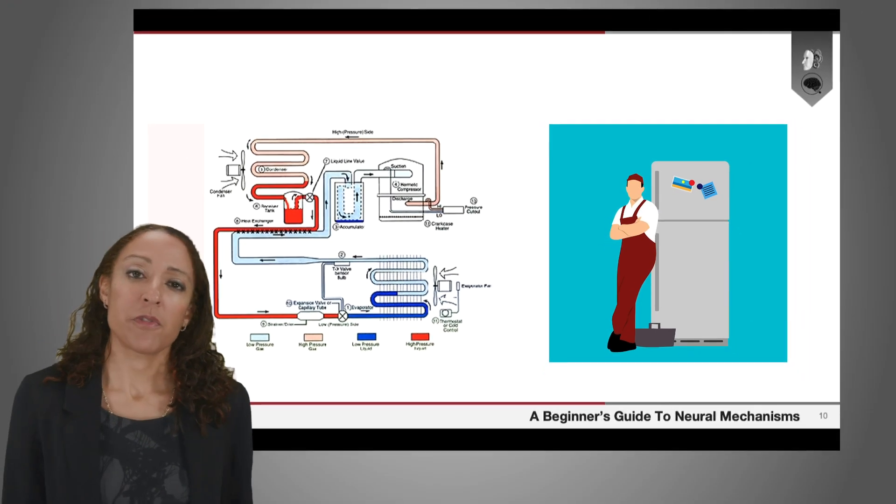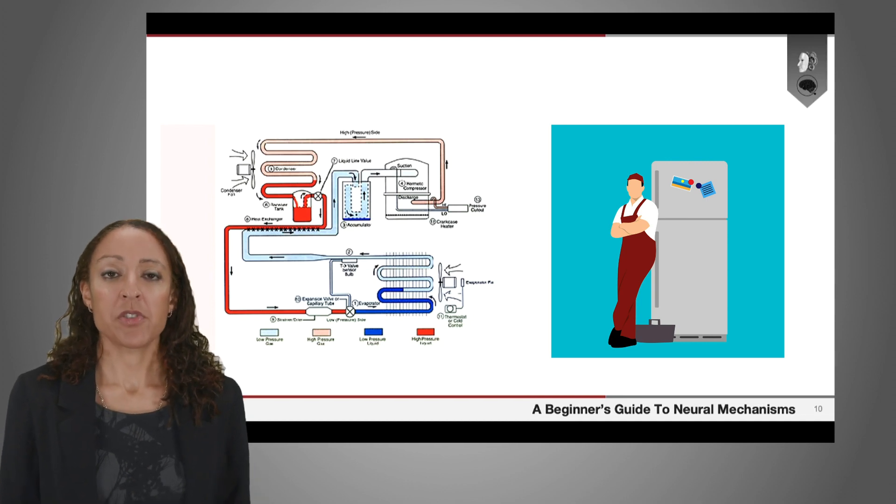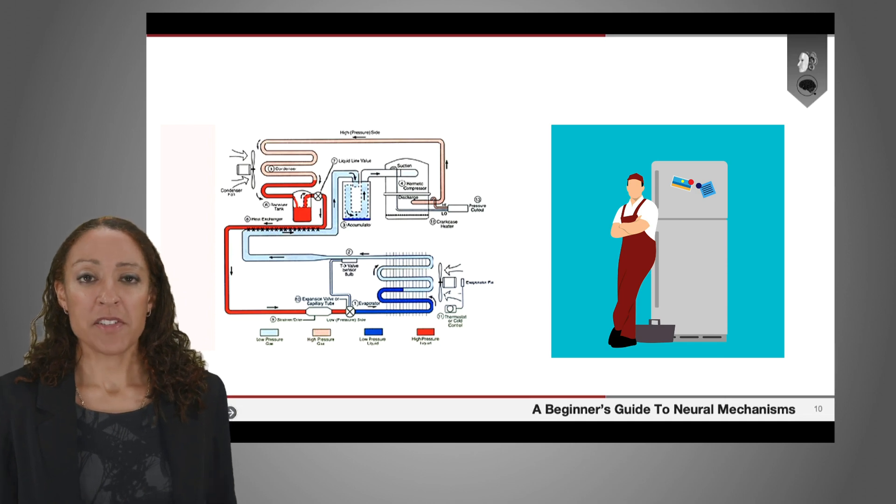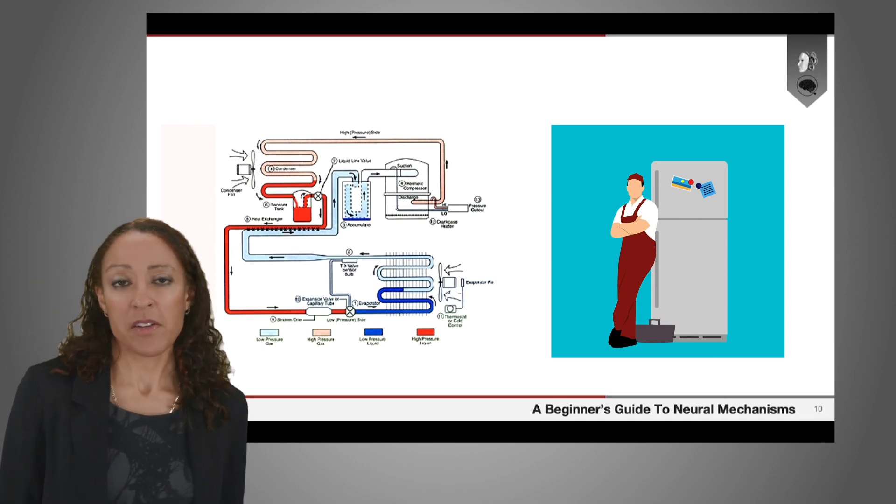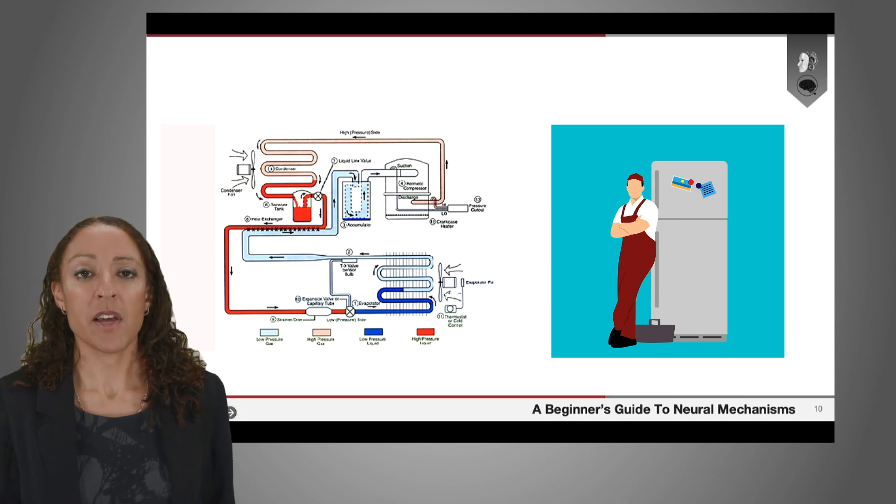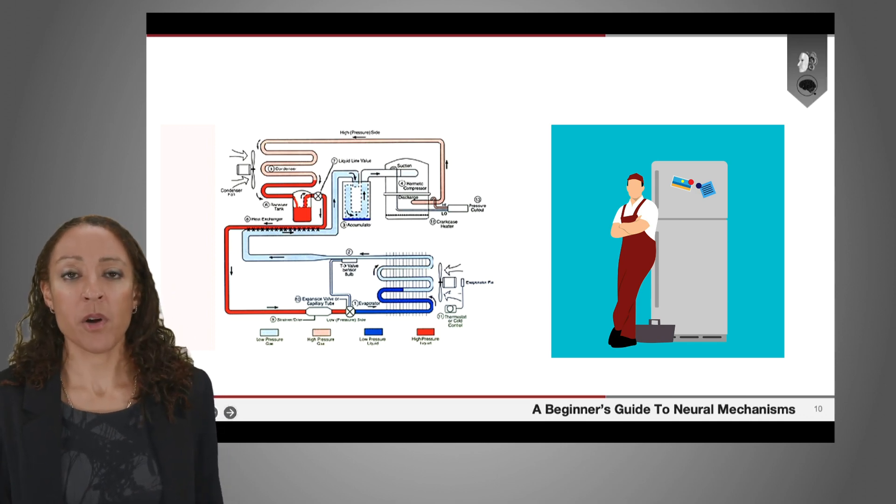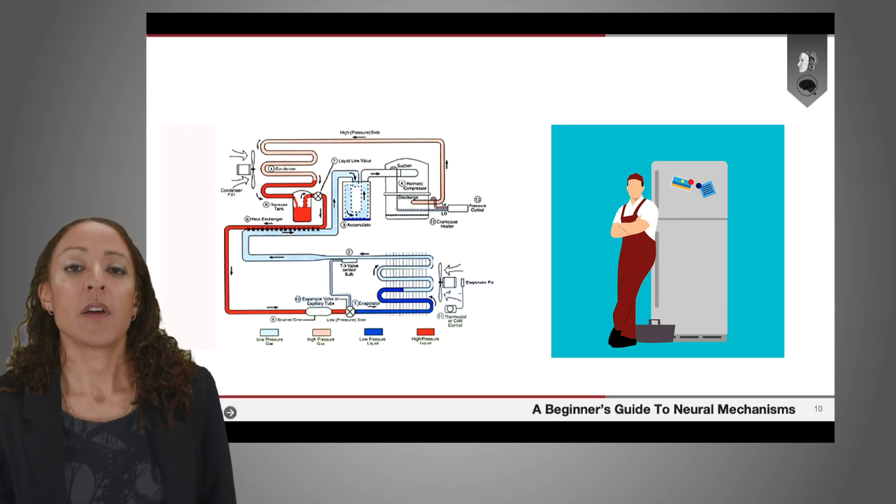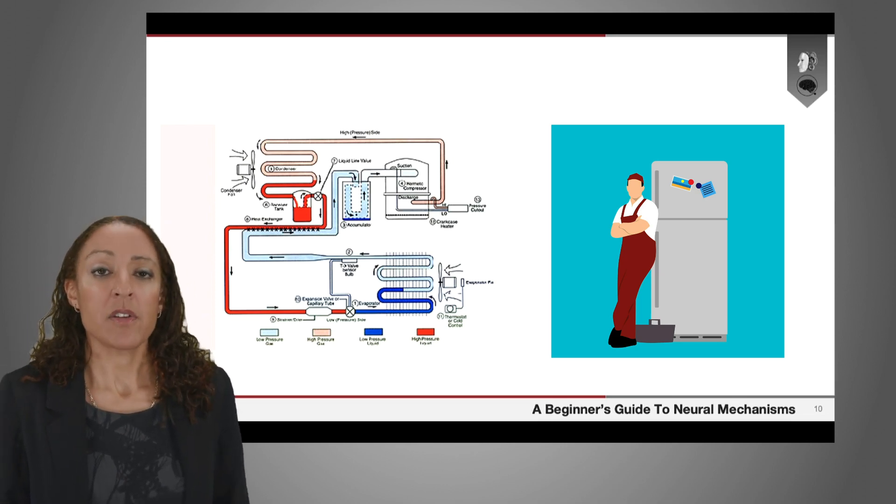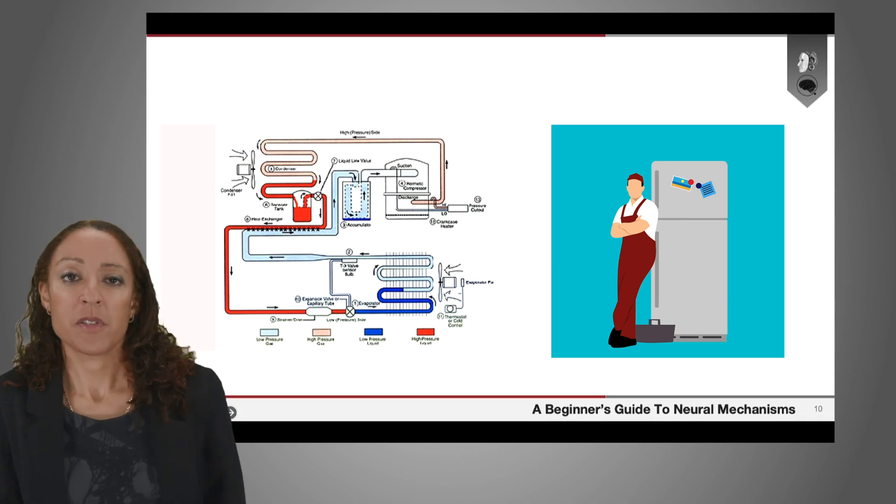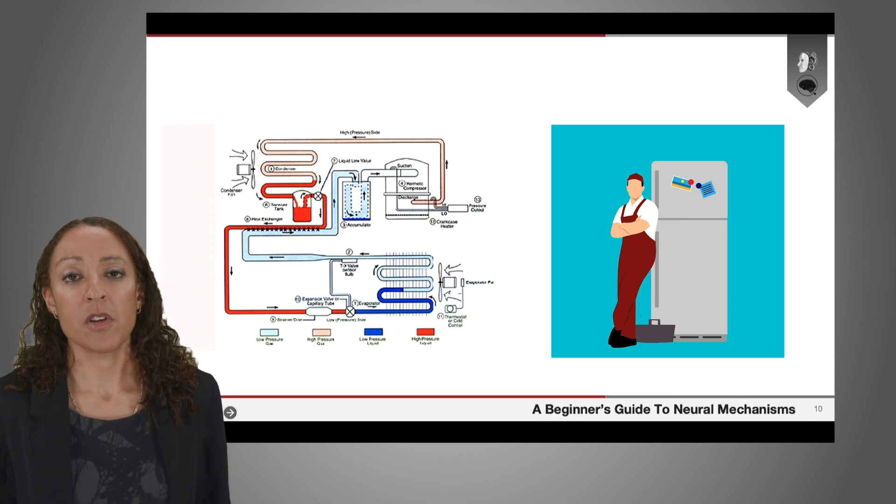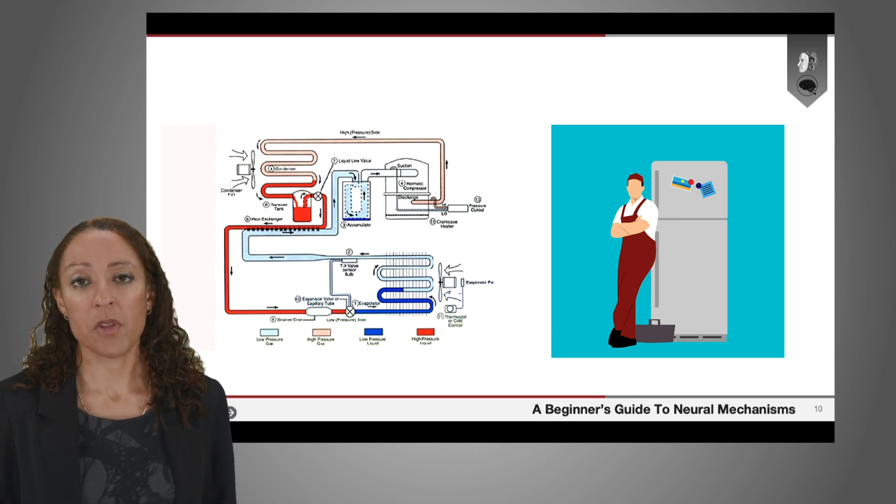There's an intuitive connection between giving explanations and uncovering mechanisms. If you take a device like a refrigerator, if you know what the mechanism is behind its cooling process, you would say you understand how the machine works. And having that knowledge would also allow you to fix that machine if it went wrong. Similarly, in the case of biological systems like the brain, knowing the mechanism is connected with saying you know how this system works, and also potentially would allow you to alter the system, especially in the case of something going wrong.